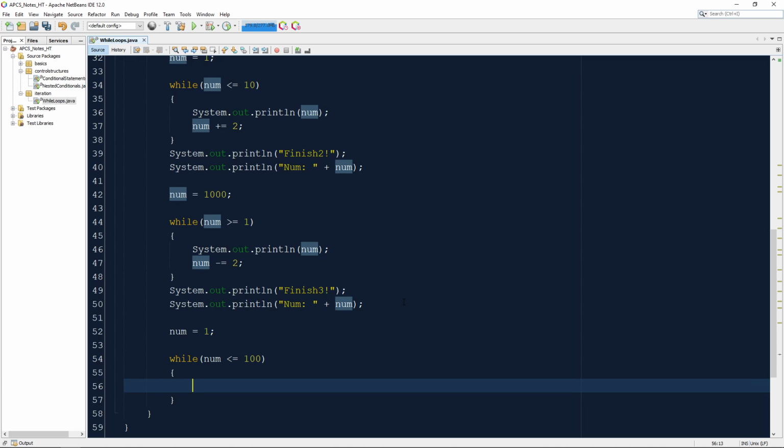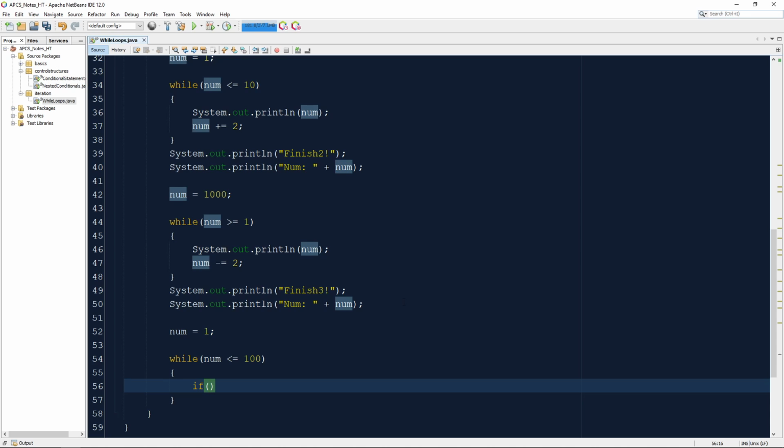So what is our thing? Instead of just printing the number, we should ask ourselves, well, is it a multiple of 6? How do we ask the question? A conditional statement would be good. And so are we going to use an if, or an if-else, or an if-else if? We have to consider, well, what are the possibilities? What do we want to do? If it's a 6 or a multiple of 6, we print it. If it's not, we do nothing. So we only really need the if statement, right? It's a conditional print. We don't print every time.